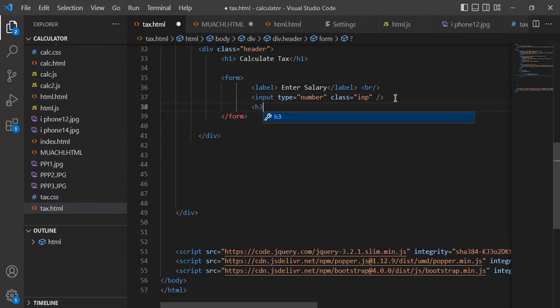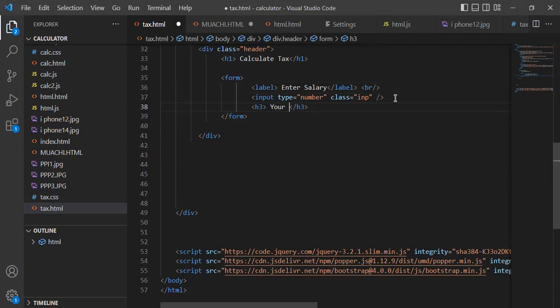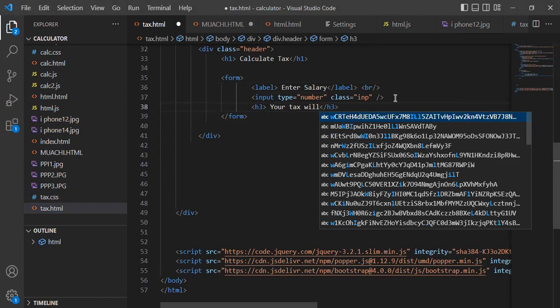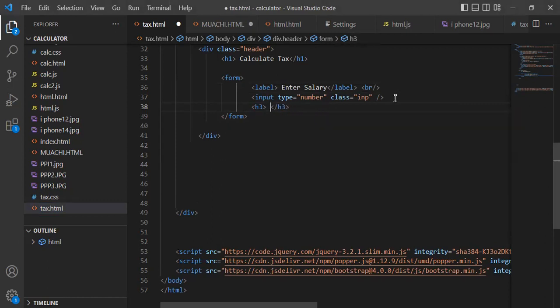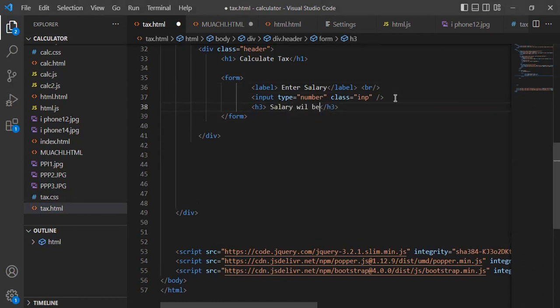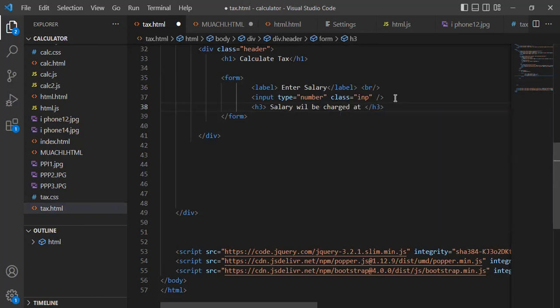Let's use H3. Let them know. Salary which are 30%.